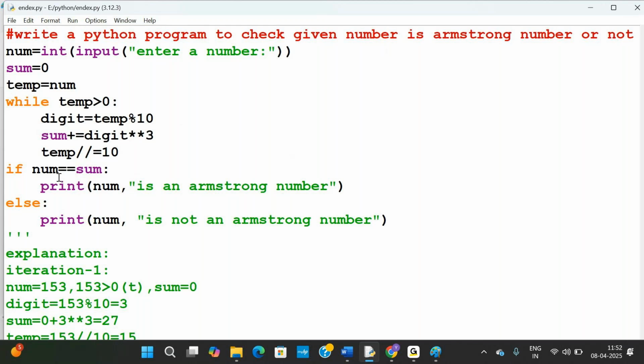Then you can make it as a power 4. Then you need to give here a double star, here 4. Otherwise, you have to use the length function, length of number. Then automatically it will find the length and it can make it as the power. But that is lengthy. You need to store it in another variable. Then you need to give digit double star that length variable. So why do we take that exponent 4? It means whatever digit you get, it makes it a power 4.